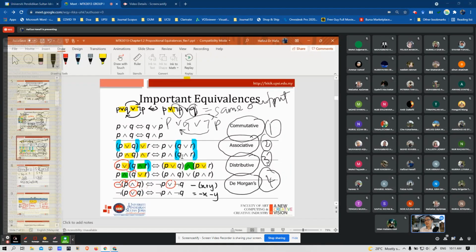Then we can have P and Q, and then the operation is or, the operation is still the same, P and R. And then also the same here, P or Q and R. You put this value inside. Distributive: you put the value inside the open bracket.